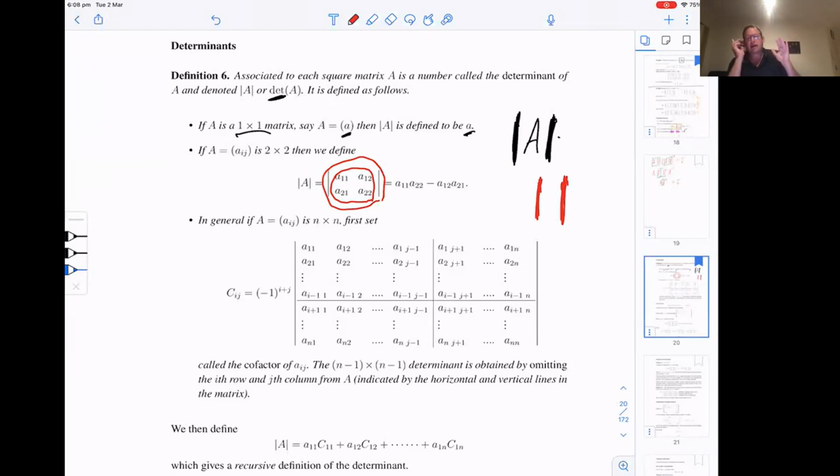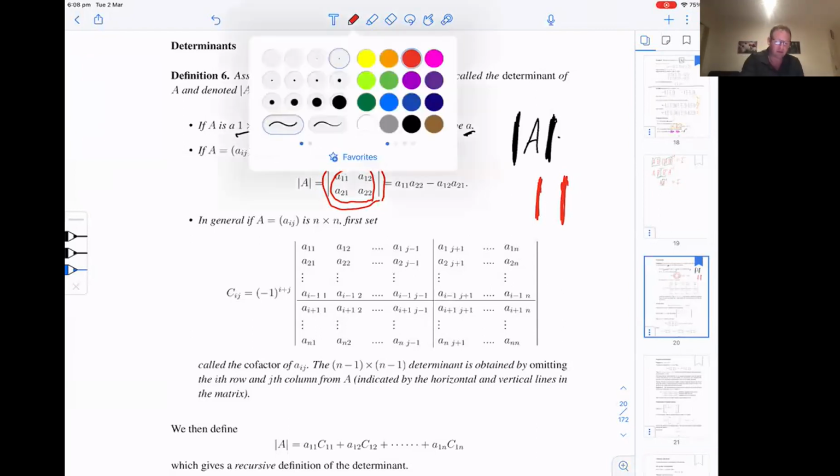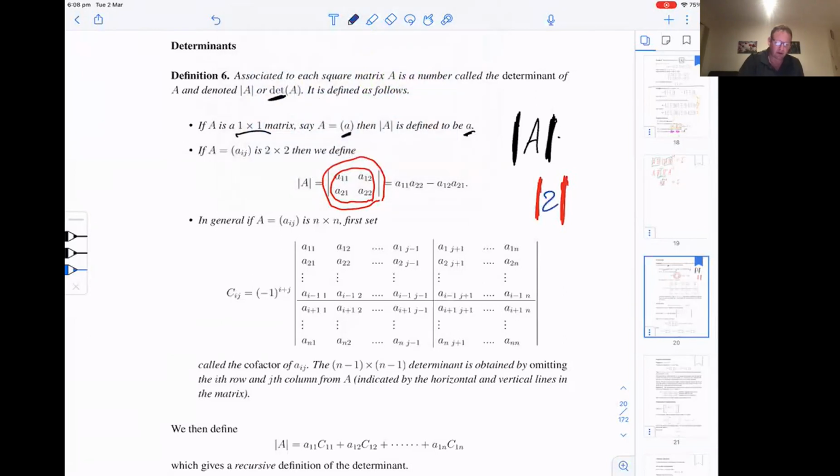For absolute value, you can also put a complex number here and it'll give you the modulus. So in all cases, it gives you some sort of scalar, some sort of measurement, but it means different things. It should be clear from context.